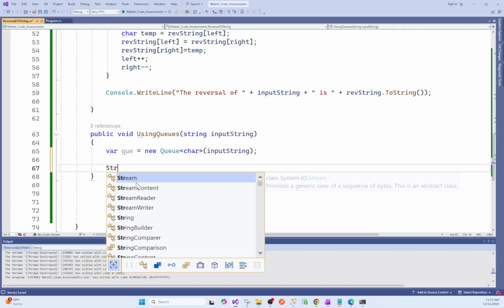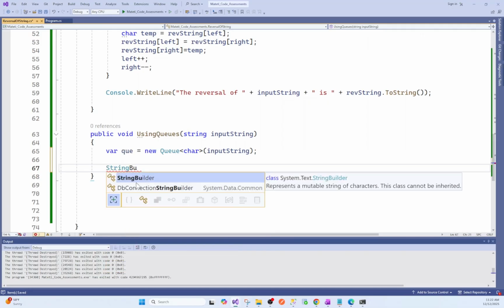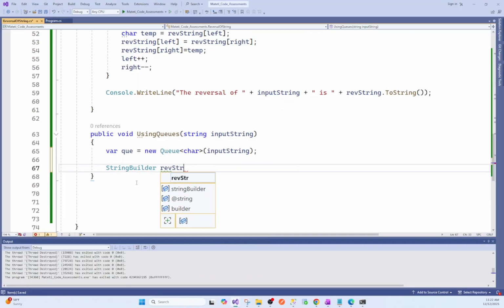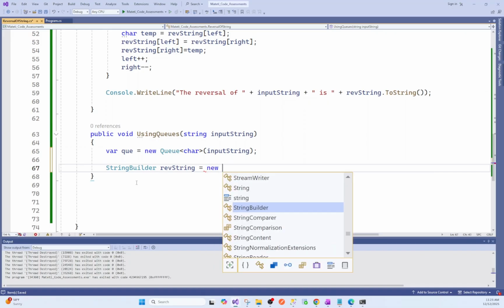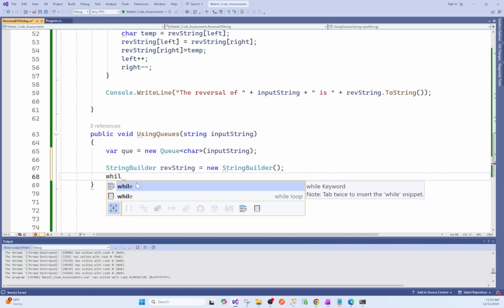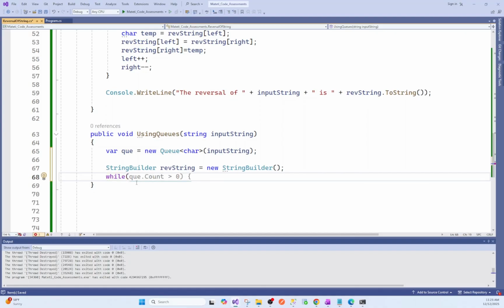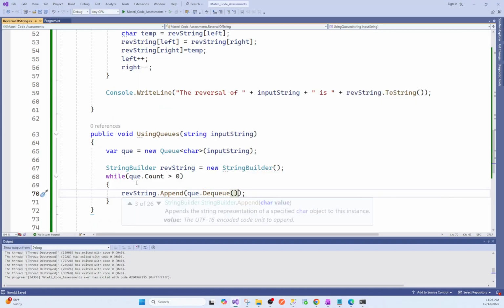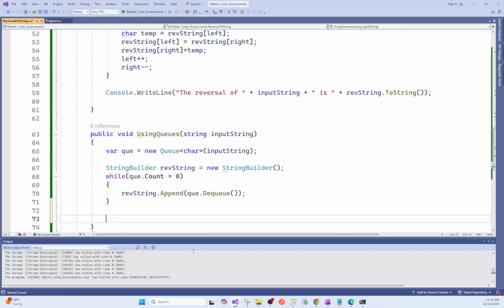Then I'll create a StringBuilder. While q.Count is greater than 0, we are going to append q.Dequeue.